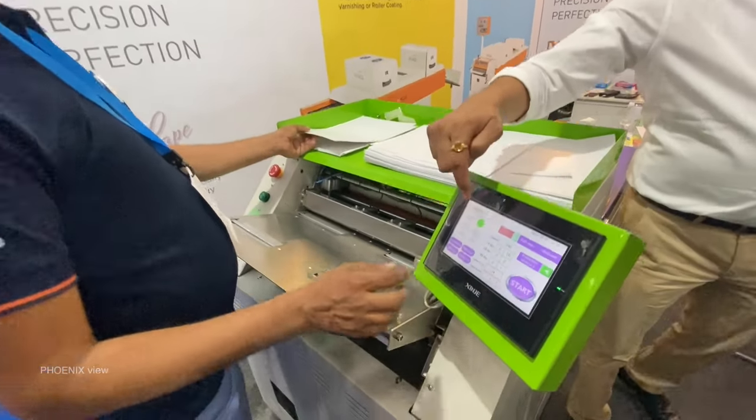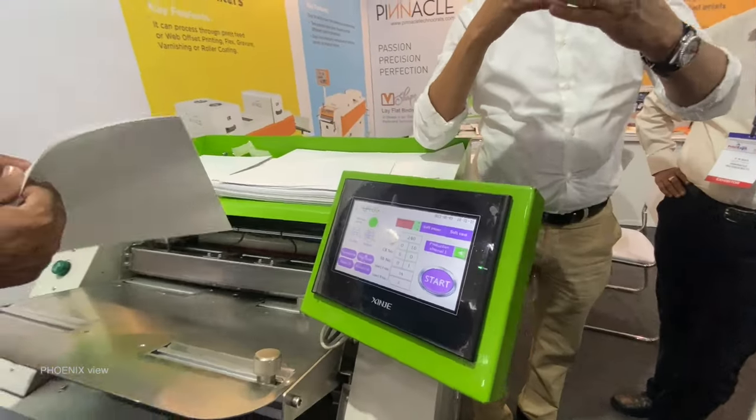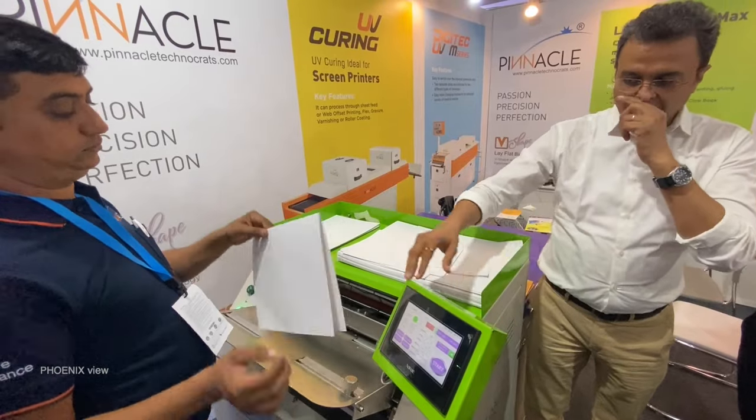So here you can fit the data, number of sheets and length and everything. Even you can program whether there is a board in between or direct back-to-back pasting, everything you can program here. Okay, and then you can start.